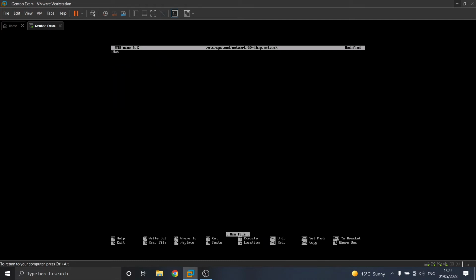And here we add these lines. So the first one, Match, and then we put our device name. So in our example it's enp2s1. Then we put Network and DHCP equals yes.